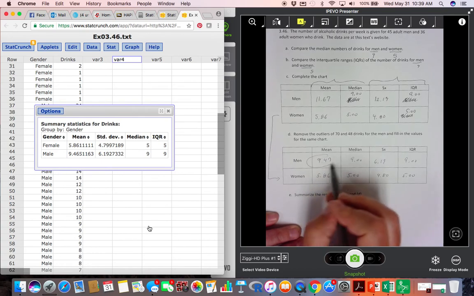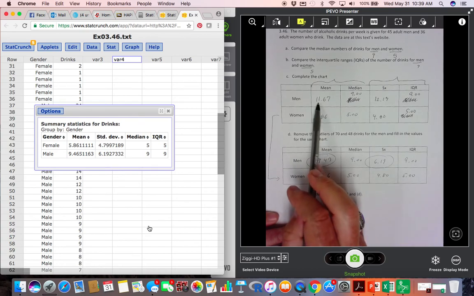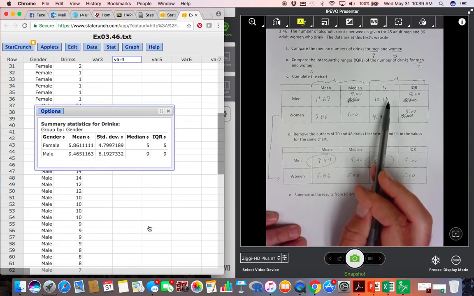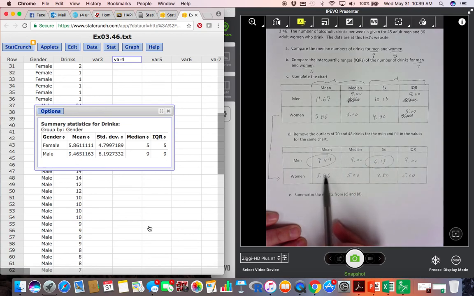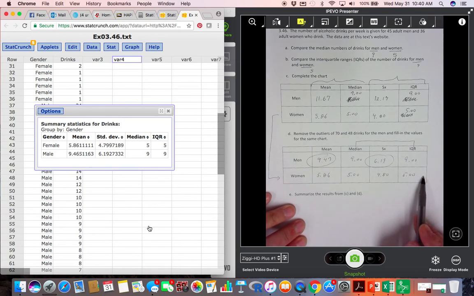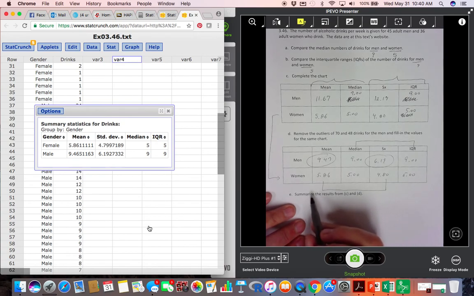So notice what changed. What changed were the mean and the standard deviation. These things were, you might say, artificially inflated, or at least inflated, because of two scores. But when we removed those really high scores, they decreased. So that goes back to the last video where we talked about the effect of outliers, how outliers don't have a lot of effect on the median and the IQR, but outliers do have a lot of effect on the mean and the standard deviation. So again, what can we summarize?